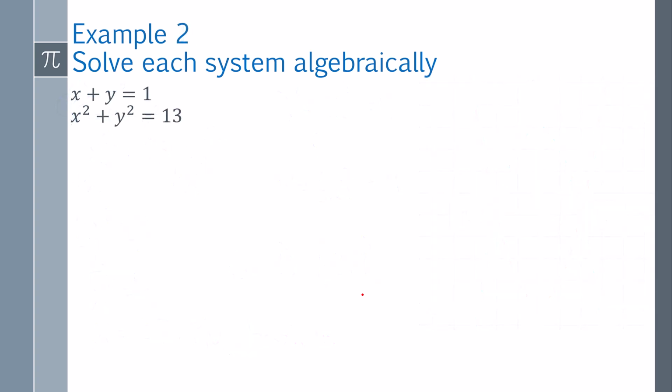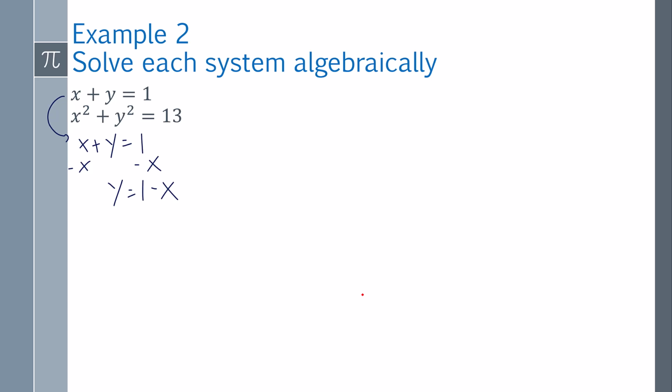Let's look at another equation here. Now for this one, the variable isn't by itself. So maybe I can get a variable by itself using that top equation. So I just rewrote it, I subtracted x on both sides, and now I get y equals 1 minus x. You could equally do the same thing for x. I could subtract y on both sides, and I get x equals 1 minus y. It would work both ways.